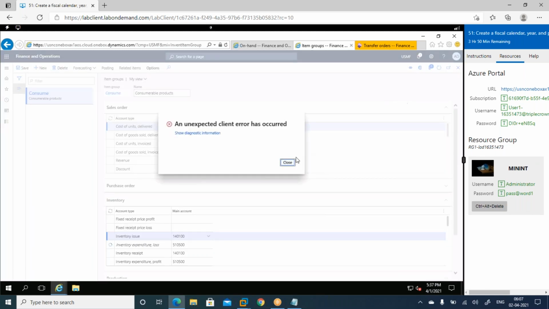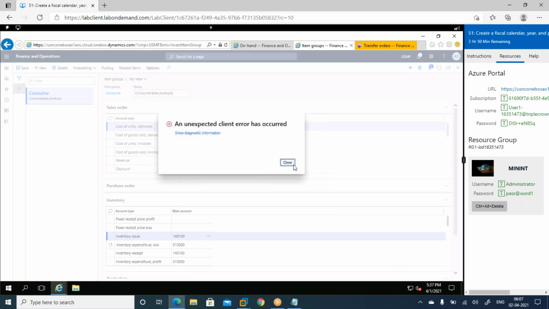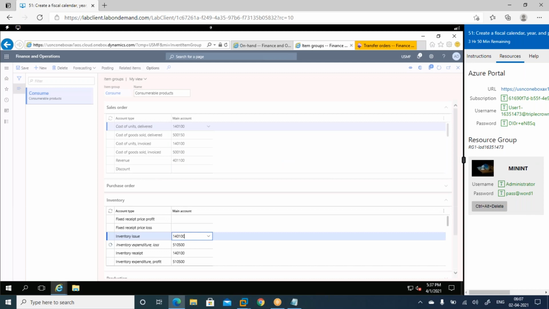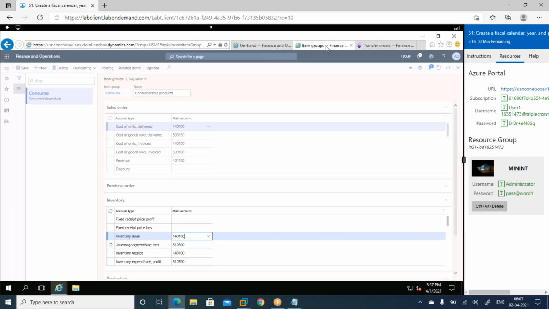Now I have mapped it here. Let me map once again, 140 100. Okay, now I'm closing this form.